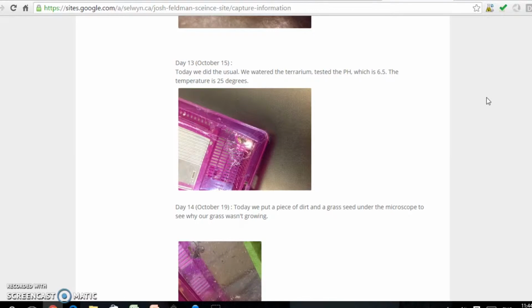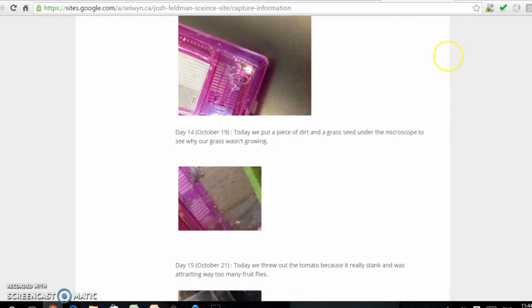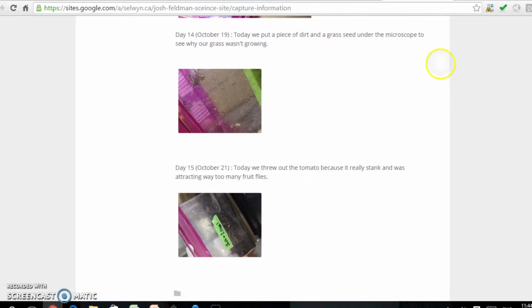One of the other advantages of using Google Sites is that anybody can access the students' work, at least anybody that they've shared it with. So I have my students share their work with their parents, share their link, their site with their parents, and then the parents can access it.